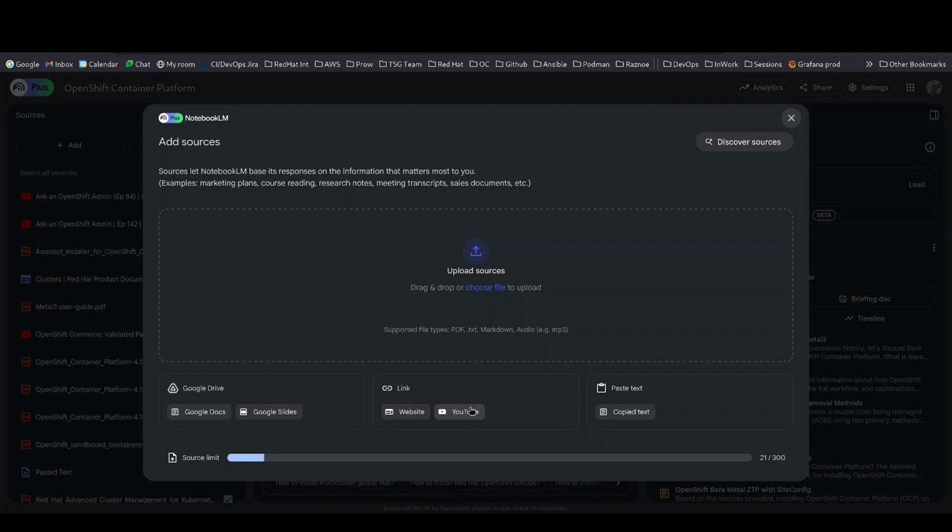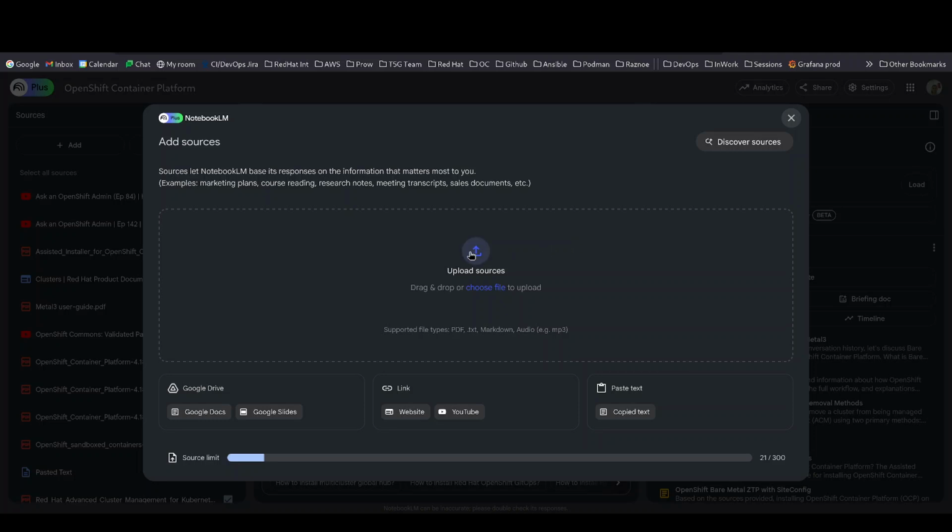It can be YouTube video, but it should have captions enabled, user or auto-generated. Without captions, it will not work, and it can be just some text that you found somewhere. And links and text and YouTube video are not updated, so if something is changing in your website, you need to remove and to re-add the source.